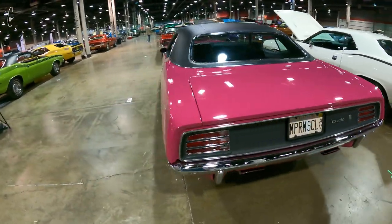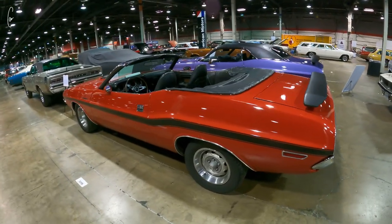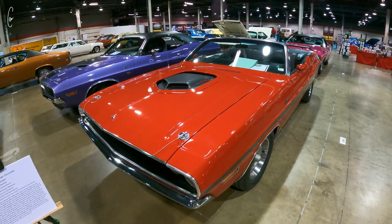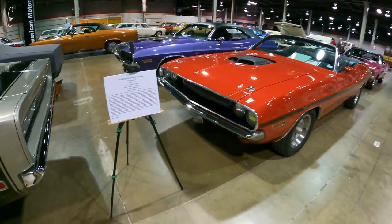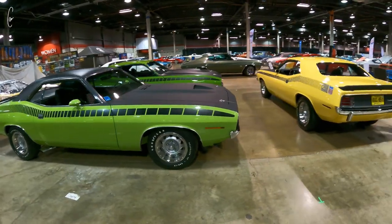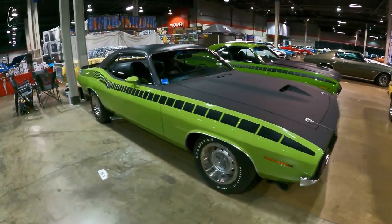I'm pretty sure this was Kate's favorite car here — pink with a pink stripe. I completely love E-body convertibles. This one is a 340 4-speed; it is not a factory six-pack car, but it is a factory 340 4-speed convertible. What makes this one especially special is the current owner has put 435,000 miles on it — the car has 600,000 miles total, and it says it's been driven to every show it's been in. It's a cool comparison having the Sublime and Sassy Grass next to each other. I think that one is my favorite color, but Sublime is also awesome.